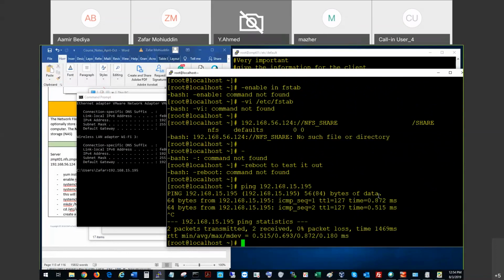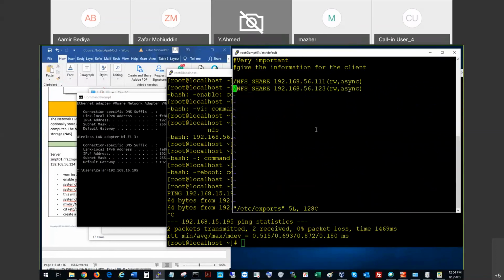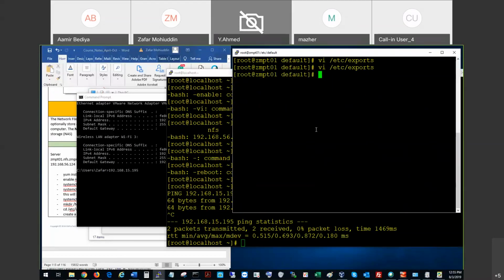Okay, yeah, it's pinging, so it's good. So in here you could do a copy, and all you have to do is use 192.168.15.190. Oh, 15.195. Looks good, right? Yeah. And restart the service.